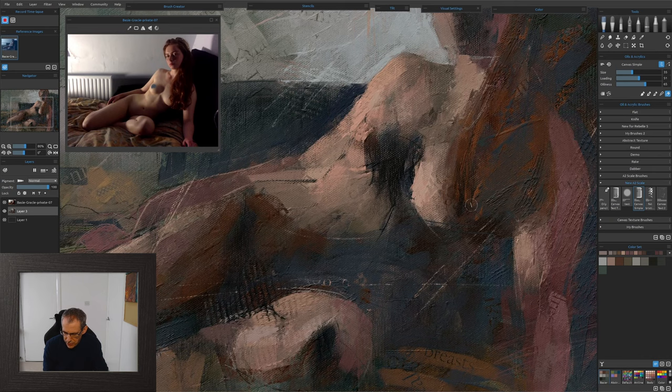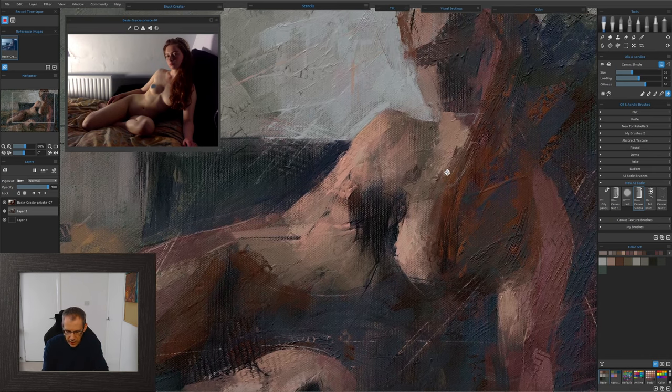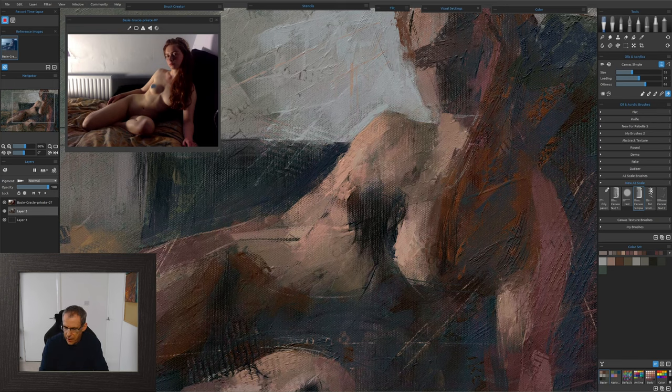So for that, we're going to zoom into something that's more closely related to 100% physical scale, not 1-to-1 pixels. This is about this being the scale that it would be if this was an A2 canvas that I was working on, so that I can make slightly smaller brush strokes and focus in on it. But on the big monitor that I've got in front of me, I've got the whole image, so I can make sure I'm not getting too focused on a particular area. I can still look at the whole thing fairly effectively. So that's what we're going to focus on for the next wee while.